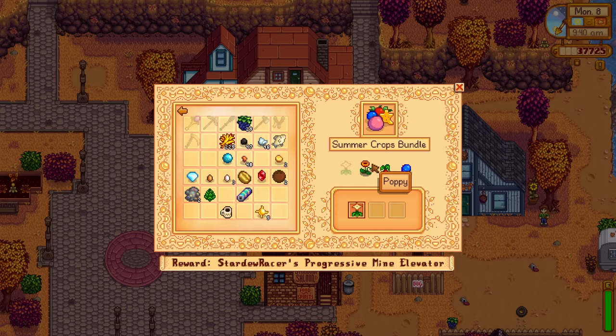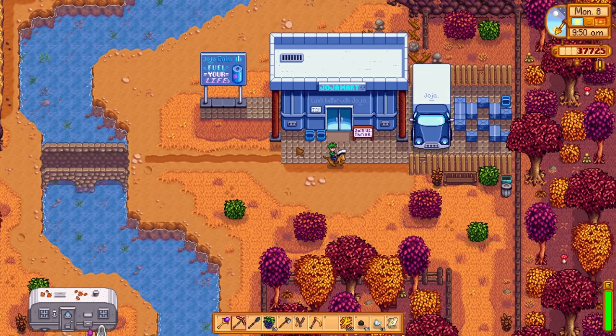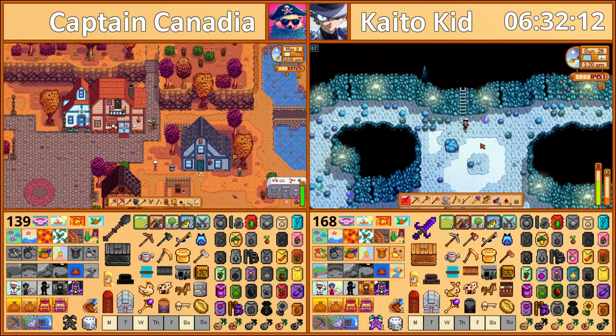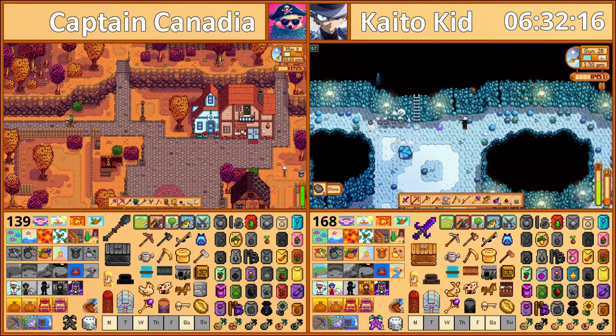Radish will get a free one, so I'm not worried about that. Poppy can't be that much to buy from Joja. I don't want to wait until summer. 4,000 gold on poppy seeds kind of hurts, but it is what it is. I'm disappointed there was nothing essential at like floor 100 of Skull Cavern or 120 in the mines.